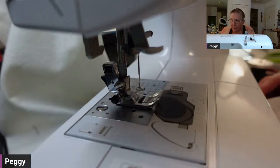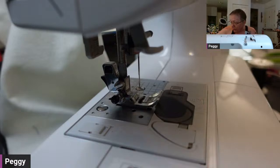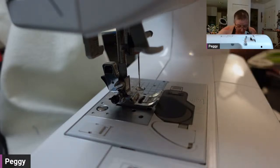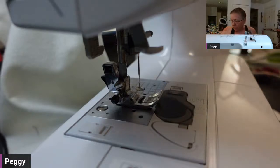I know there's some people that want to understand sewing machine basics. So I thought, since those are awesome fabrics, I would start with a bit of sewing machine basics. We want to give people time to wander in. Anybody who is able to catch live, we want to give them a few minutes to wander in, settle in, do whatever.